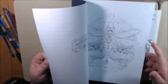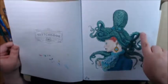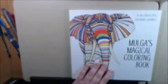I don't know if I'll get any more. This was really good. This is one of my favorite pictures that I've done by him. Gonna color this one for sure. But, I don't know. They're not my favorite books.